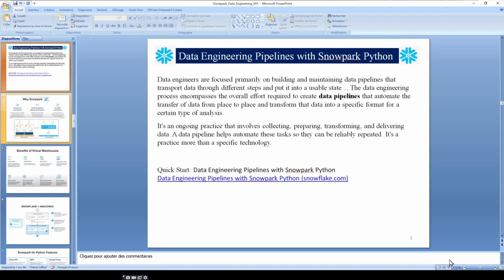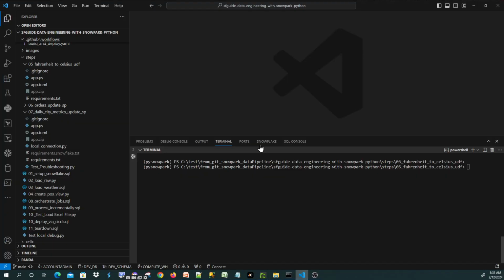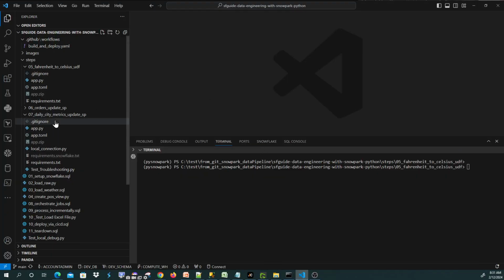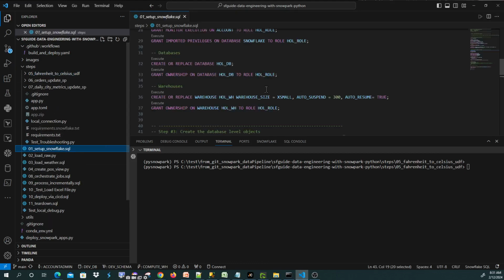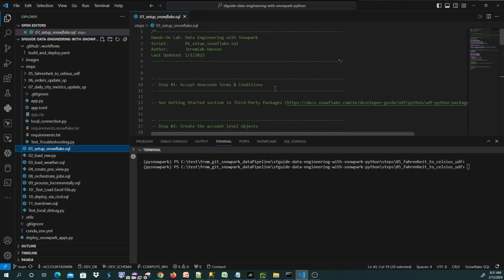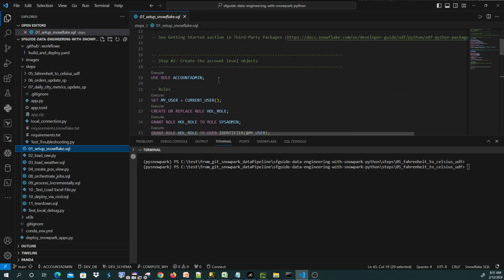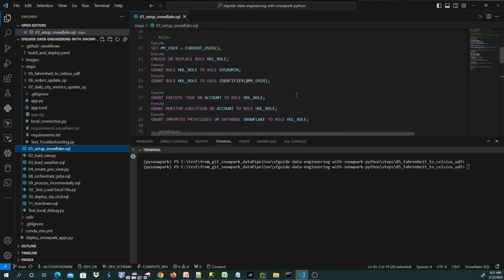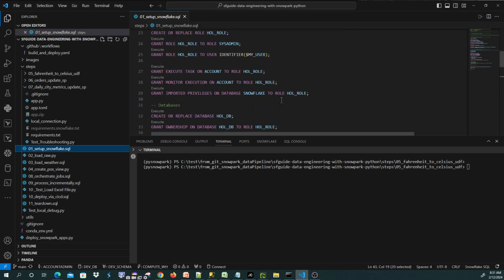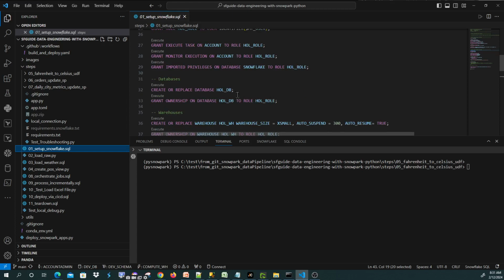Here we create the Conda environment, we activate the Conda environment, and we start by implementing the Snowflake setup. So let's go. Here for the setup, we have steps. It is the first step. Here we have the setup of account-level objects. We create the user, the role, and grant the required privileges. And we have also the database-level objects.